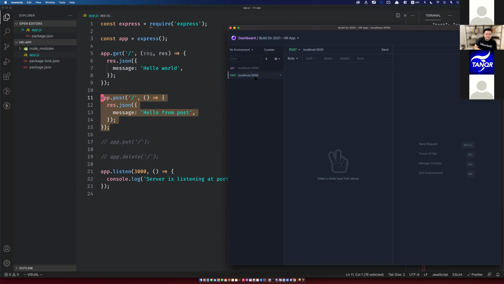So the way to do this is you have to turn it into post, because you cannot put payloads on gets. You must put payloads on any other methods other than get. And obviously when you're creating new entries on a database, post makes the most sense, because post basically implies that you're trying to create new ones.